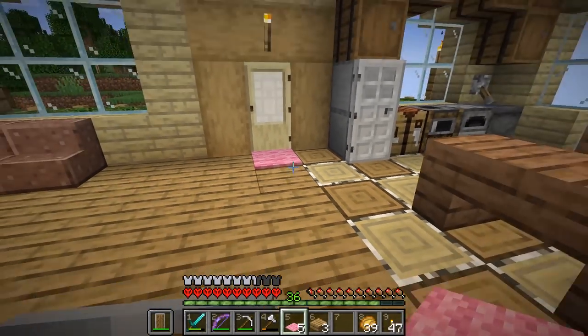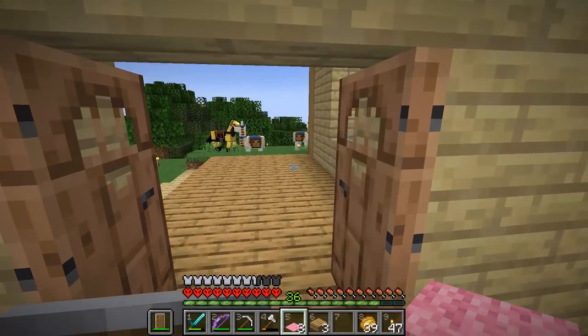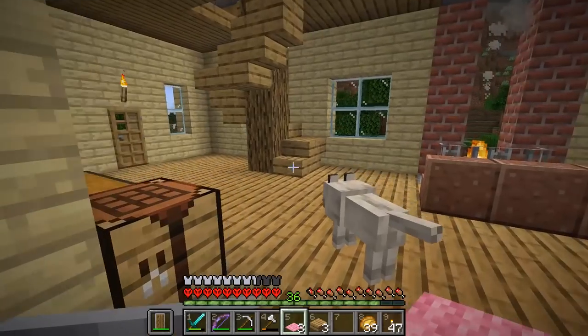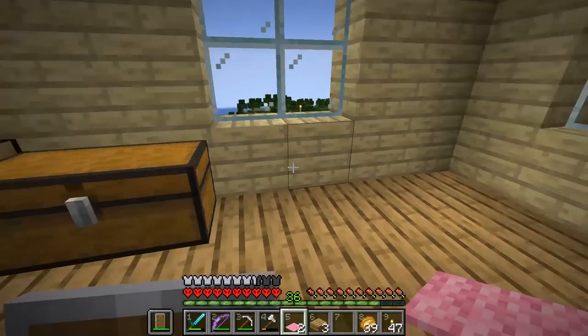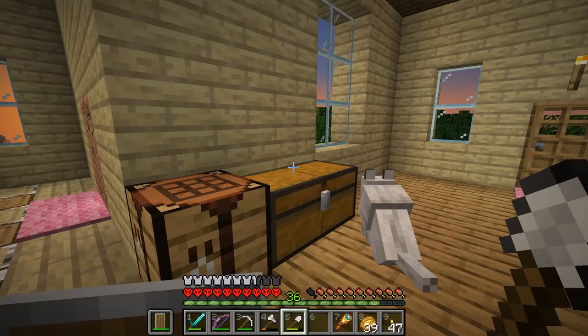Why don't we just put a carpet here in front of the doors so these guys can wipe their feet, especially that Waldo and the llamas. There we go. Good enough for now. Okay, let me get organized and we'll head out and go find some more clay.